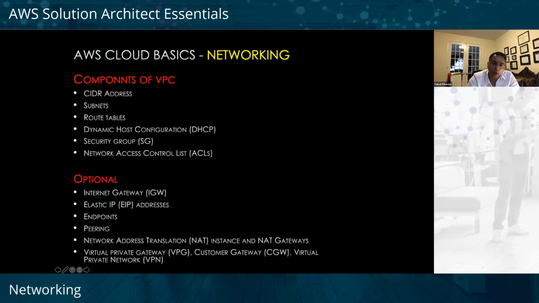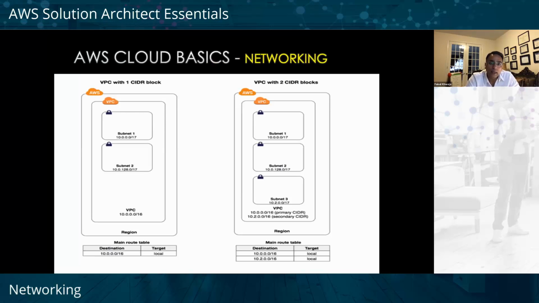Okay, these are the optional guys, and then these are the majors. So without this, you can't really have a proper VPC connectivity. Some of these things we'll talk about. Whenever you set up an EC2 instance, by default a VPC is set for you, the default routing table is set for you, dynamic DHCP is set for you, a security group is already set for you as a default, and ACL is set for you. Some of these things are already set up whenever you are setting up an EC2 instance within the AWS environment.